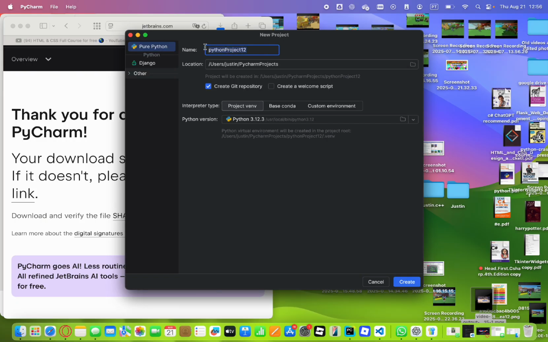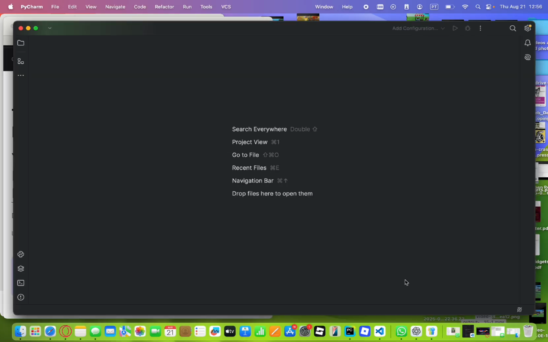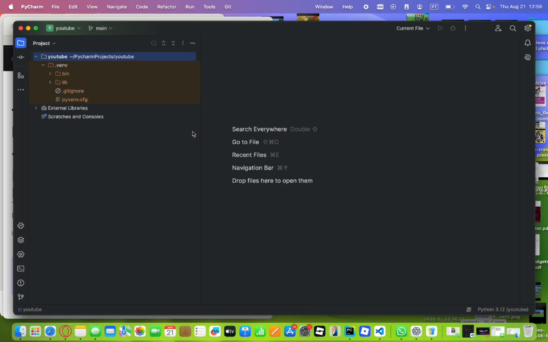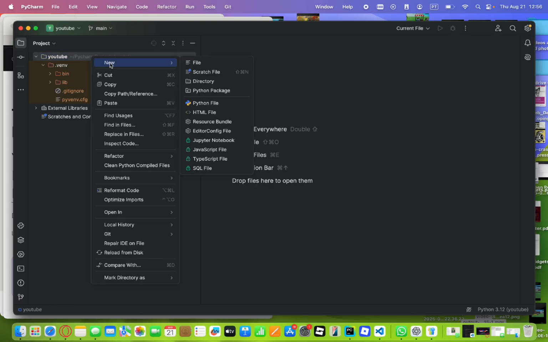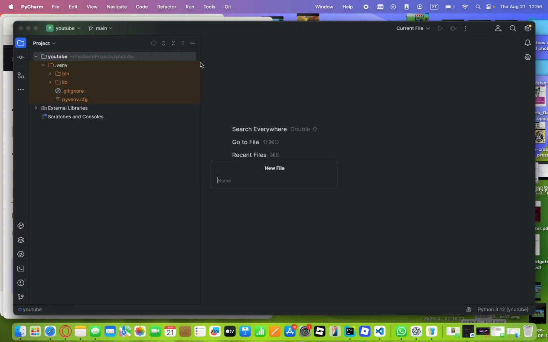You guys are going to put your project name, so YouTube, and then you're going to click create. So we can see that we're in this screen, and we're gonna right click over here, and then new, and then file. Then we're gonna put the file name with the end being .py.